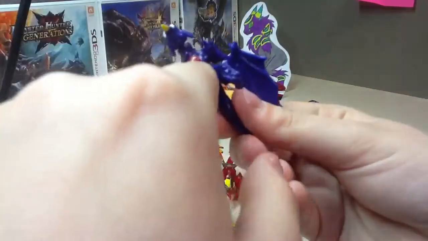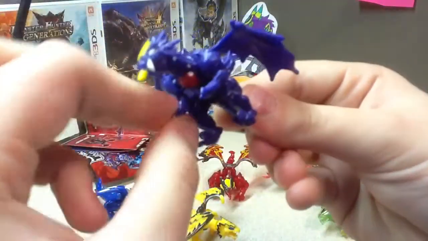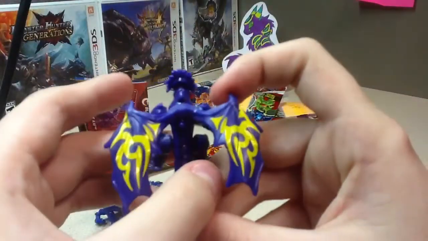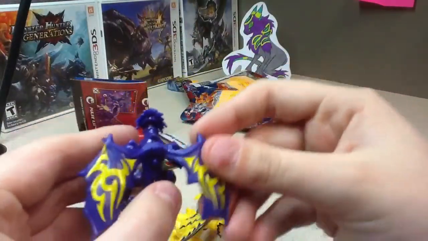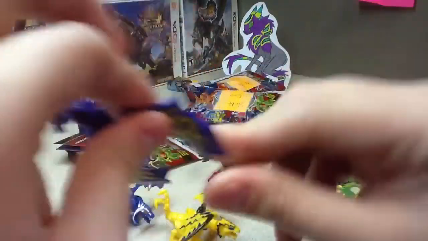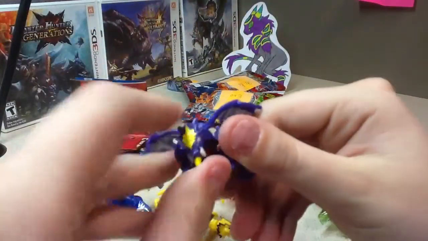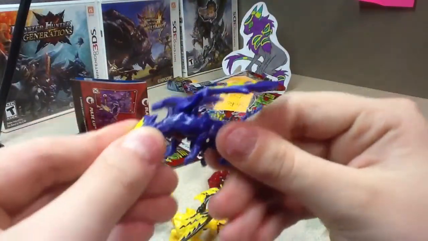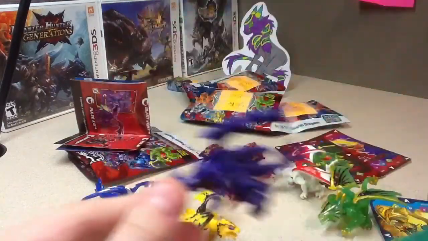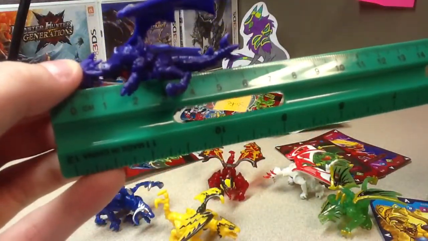But yeah, each of these come with these little orb things in the center of their chests, so I don't know what's the meaning behind that. But there's his finely sculpted wings. Looks so pretty. It's a nice kind of smooth, easy to bend plastic. Like you could bend it and it won't break. Now I wouldn't recommend chewing on it because these things are pretty small. They're only a couple of centimeters long.